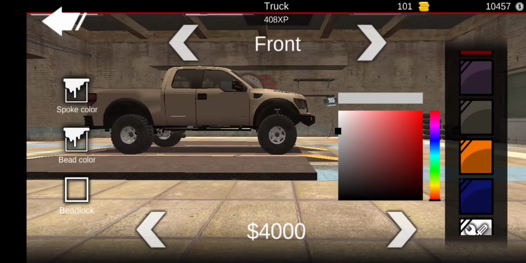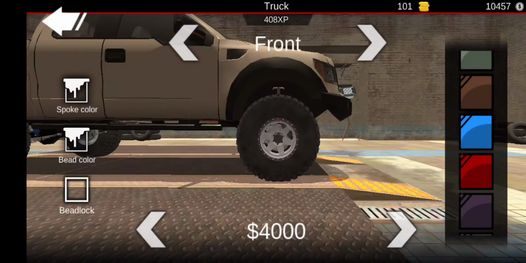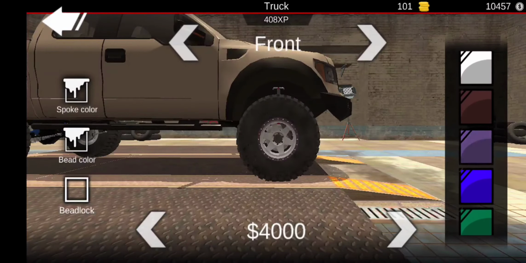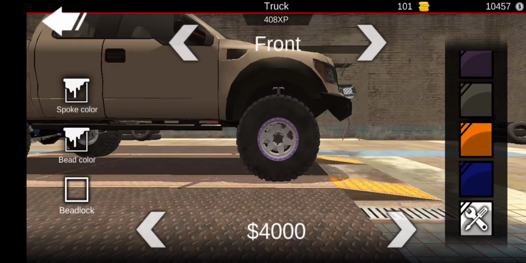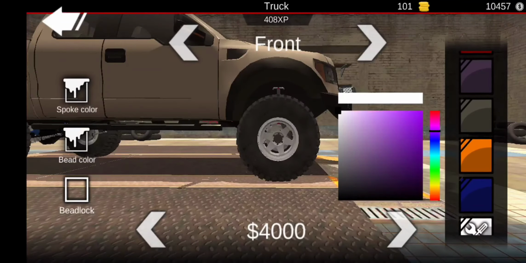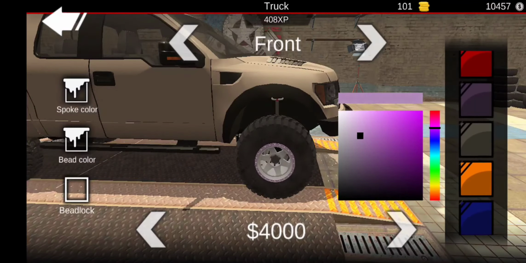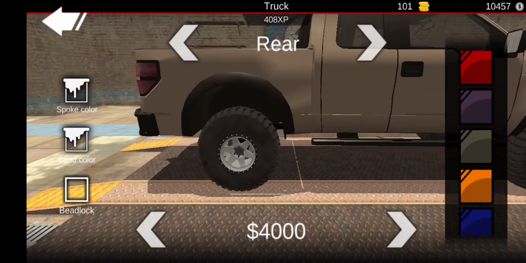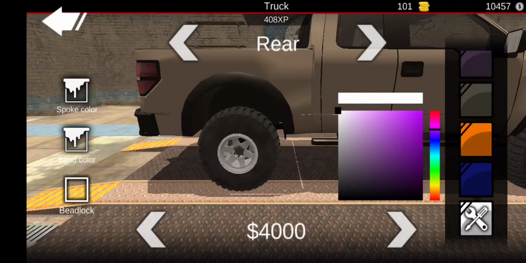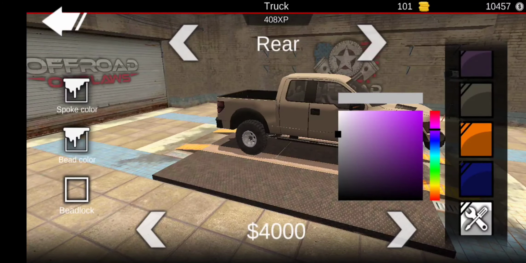Those look pretty much the same color, right? Okay. What color do you want the beadlocks to be? Purple. Really? Okay. Can we make the valve stem caps? No, we can't. Fuzzy dice? No. Unfortunately, those things do not exist in this game. Oh, you asshole.